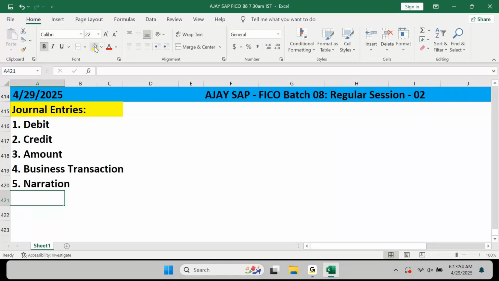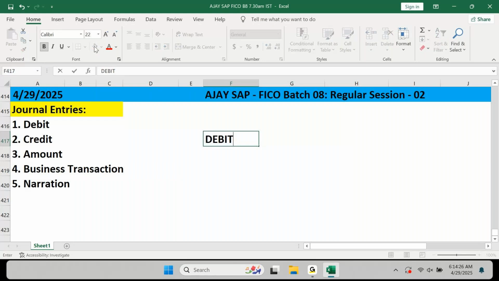Now, if I try to take these 4 or 5 key points, if I try to write any one accounting entry, straight away we cannot write it, because your journal entry, your debit, your credit is purely based on business transaction. Is this correct? Yes, sir. If you do not know what is the business transaction, I cannot write the journal entry. Because to write a journal entry, I need a debit, I need a credit. For example, if I take debit and if I take a credit.